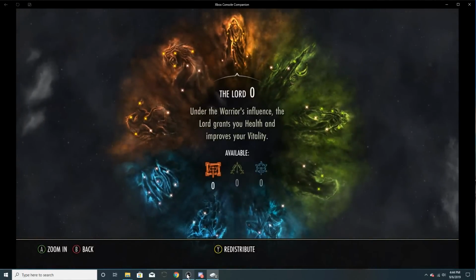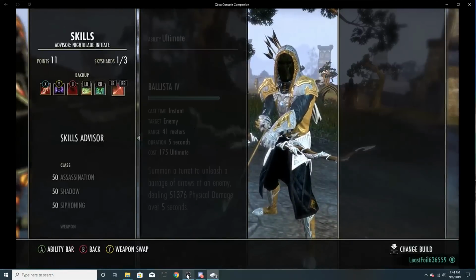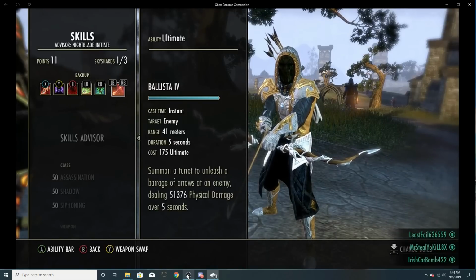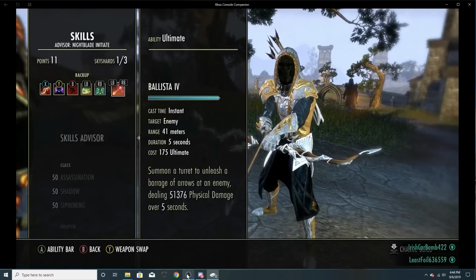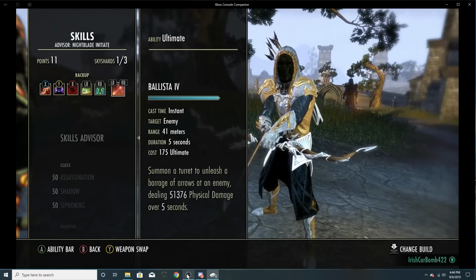So that's the build, guys. Like I said, I think this build works out really well. I think it's pretty effective. I've already had some pretty good fights. I will post them for you guys just so you can see the sustain, the survivability, the damage. Like I said, all that. I honestly think Nightblade needs a little bit of a rework.